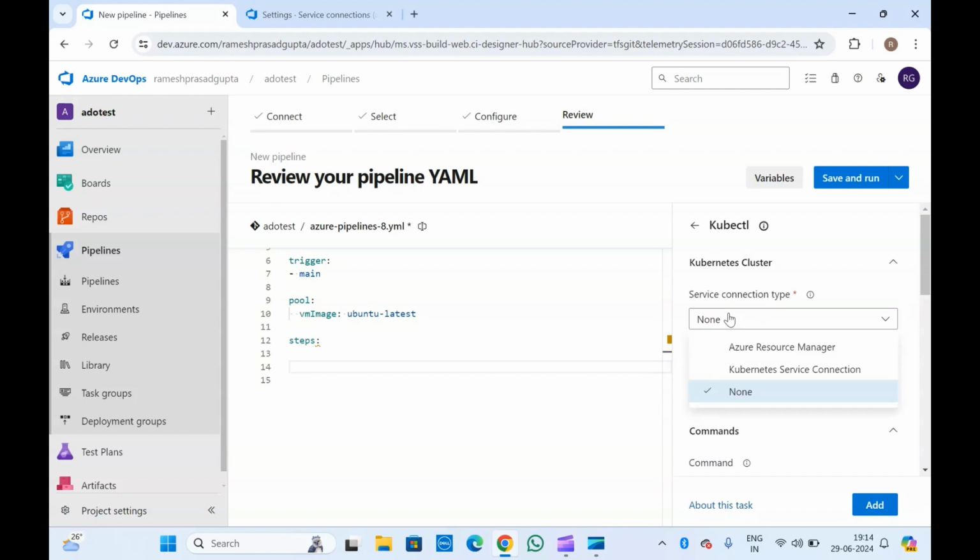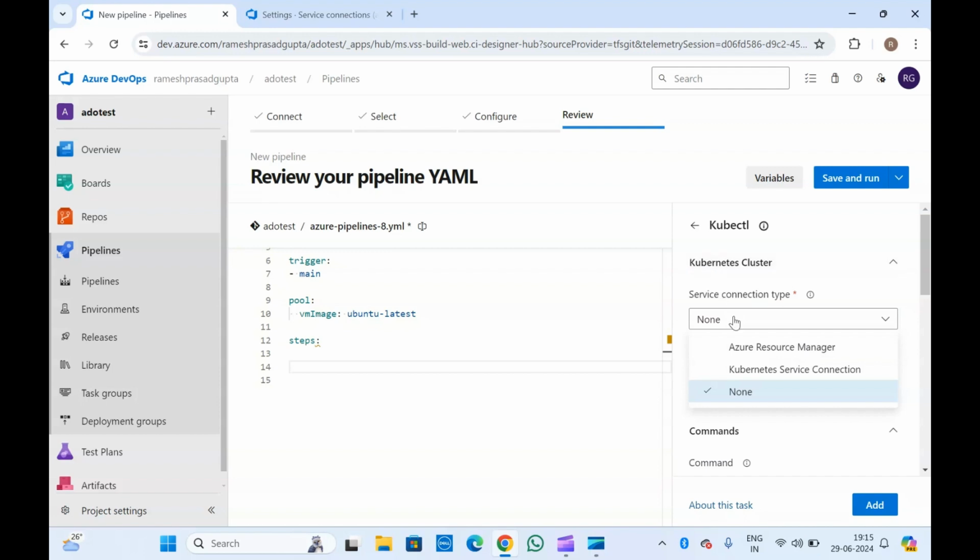But the best way, if you don't want to get any issues later, is to just create the service connection, either a Kubernetes service connection or an Azure Resource Manager service connection. If you are creating an Azure Resource Manager service connection, then your service connection or managed identity should have access to that Kubernetes cluster.